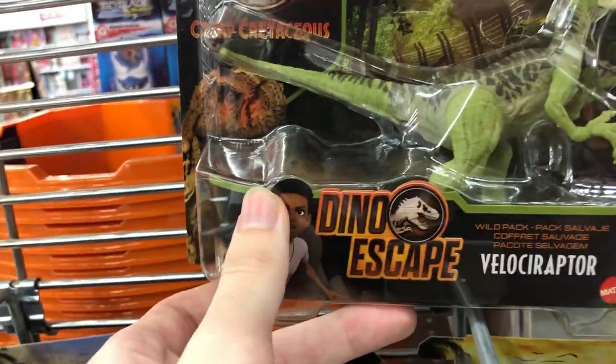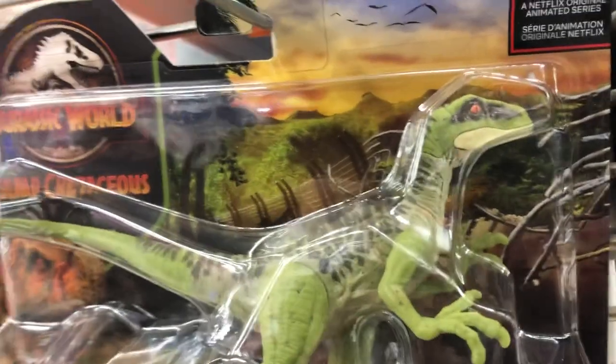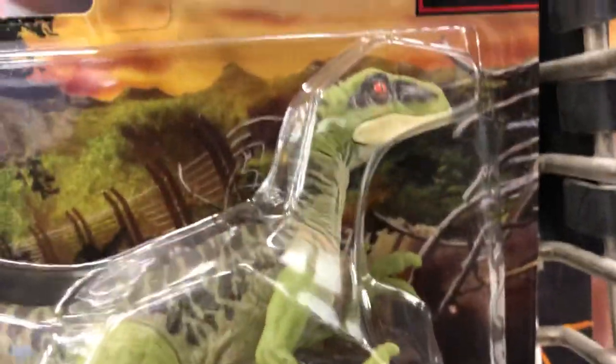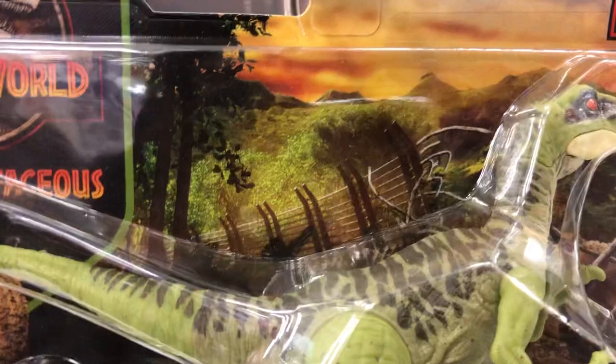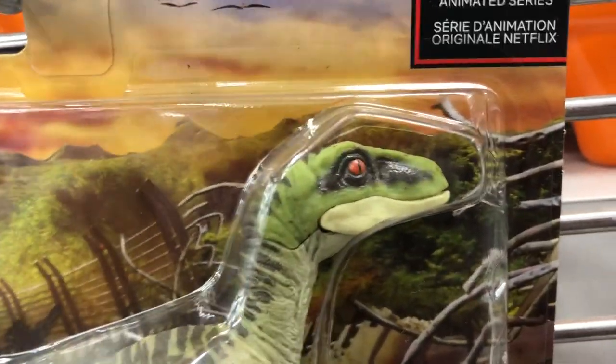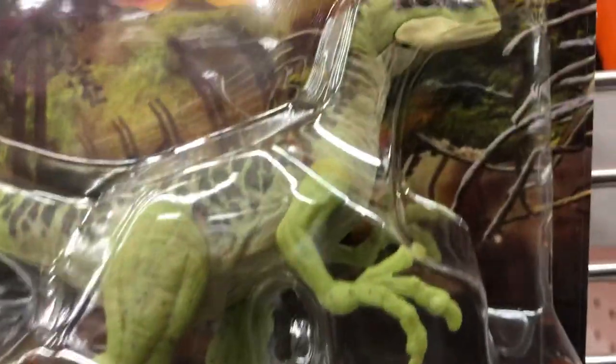And this raptor's cool. It doesn't have a name, so it's not one of the usual. But the paint job is actually really decent for once. It's got a nice soft yellowy-white beige-ish color on the chin, the bottom jaw. And then some really good coloration around the eye — it's outlined with that darker color, and then it has the orange pupil. I love the slit eye, too. And the colors continue on the tail, which is really nice.